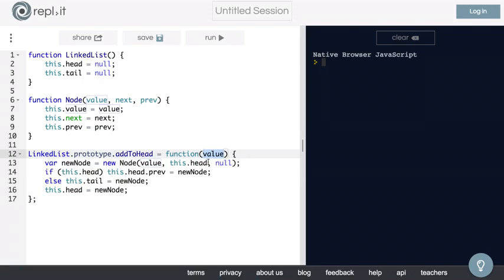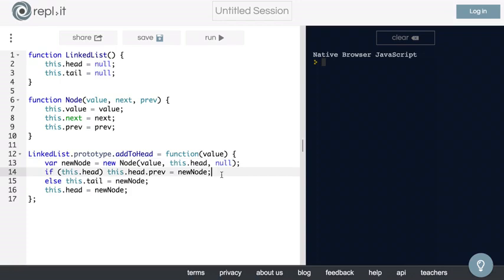We set the next property equal to this.head, which will be a node if there are already any nodes in our linked list, or it will be null if our linked list is currently empty, because we set this.head to null up here. And we set our previous property to null because our new node will be the new head. Therefore, there will be no nodes previous to it.